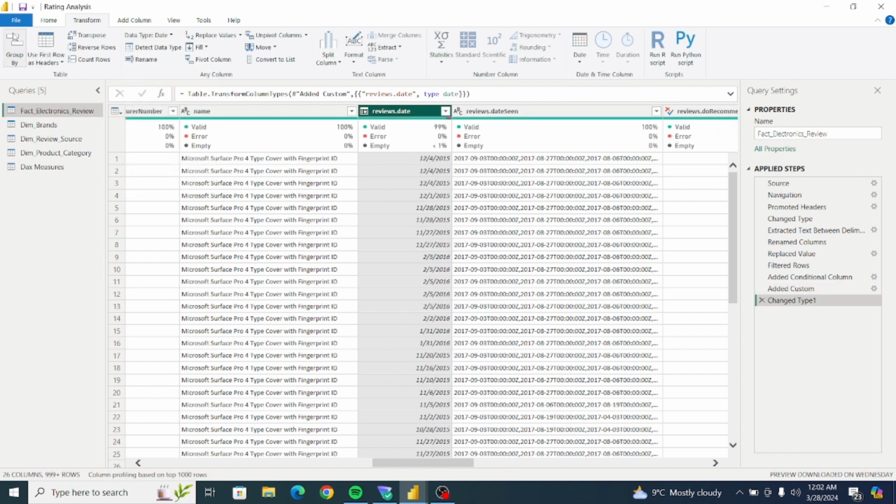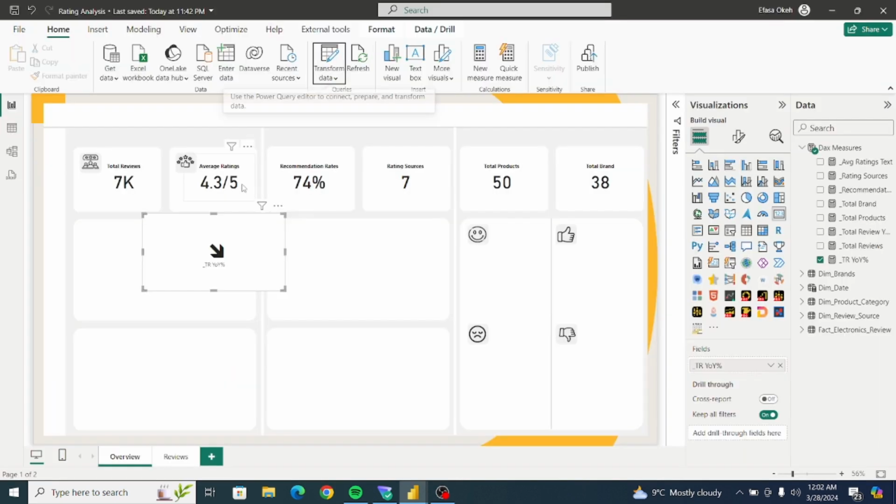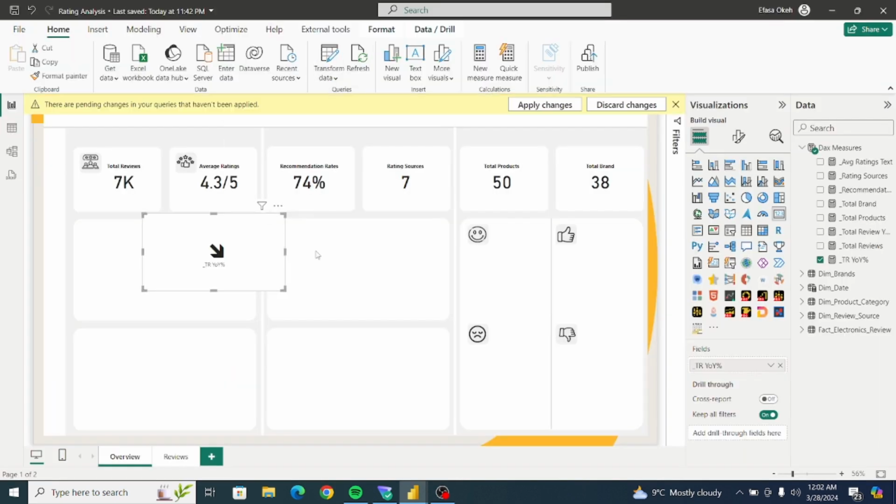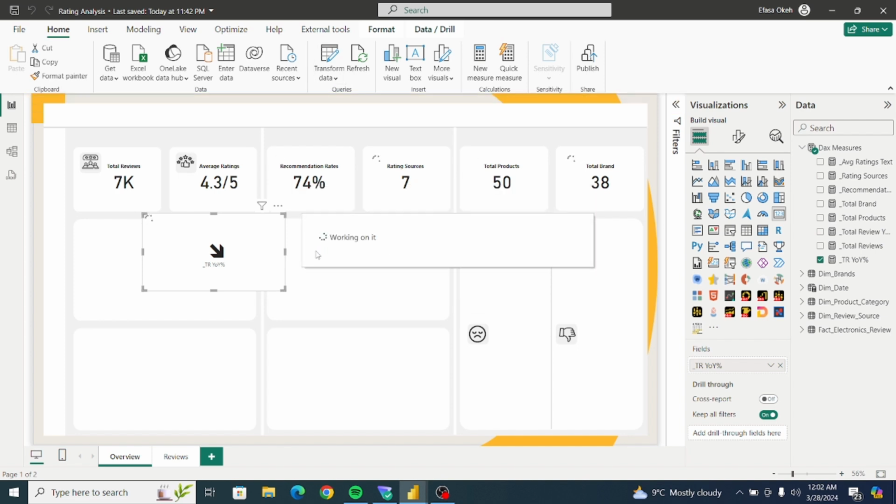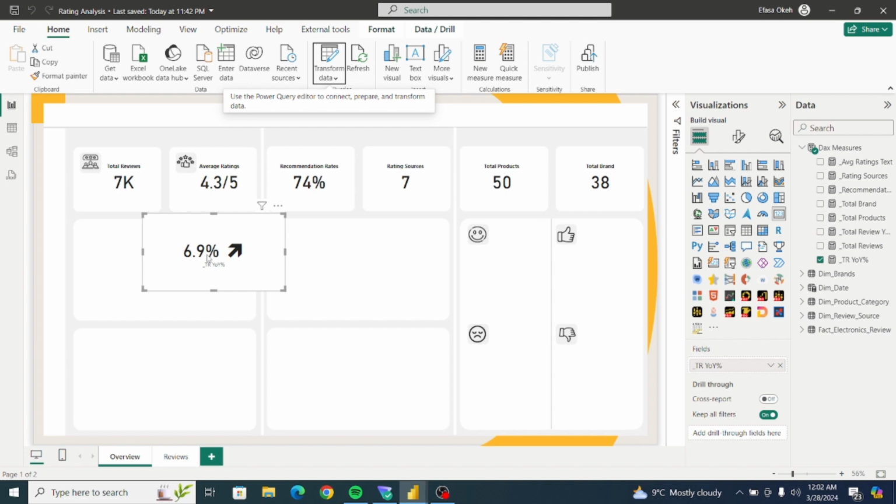Once you're done with this, come to File, close and apply. Once we've done that, we should be able to get the value and also the indicator.